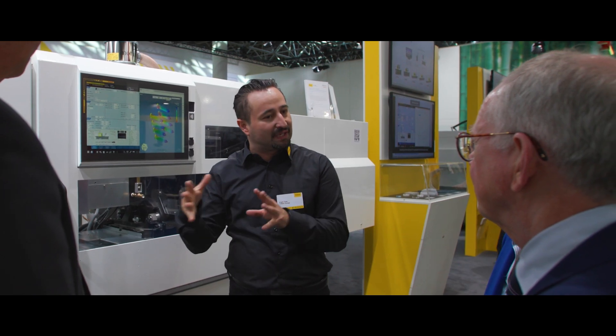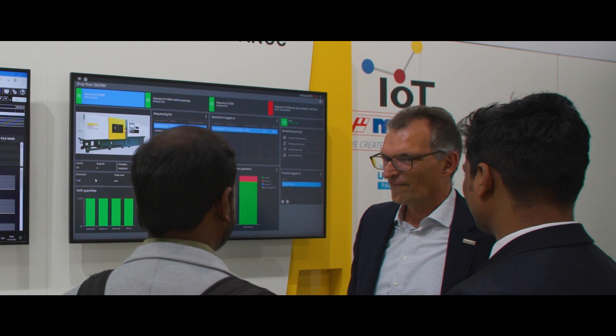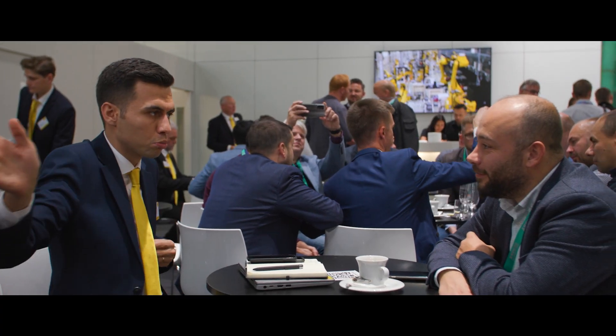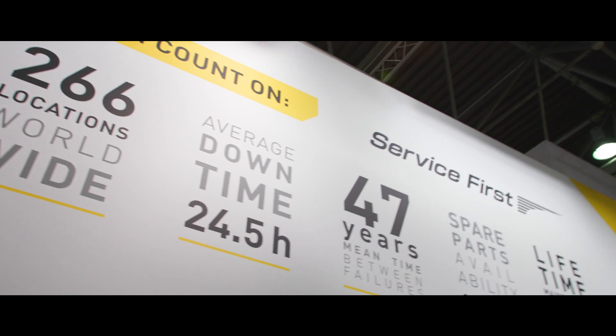We have our efficient CNC control systems and high precision technology that is unparalleled in the global marketplace. We have energy efficiency levels for the machines that will help customers save money, especially now where energy prices are rising. And the third key differentiator is the reliability of the product, the longevity — we have many customers who are still using our machines after 20 to 25 years and are very satisfied.